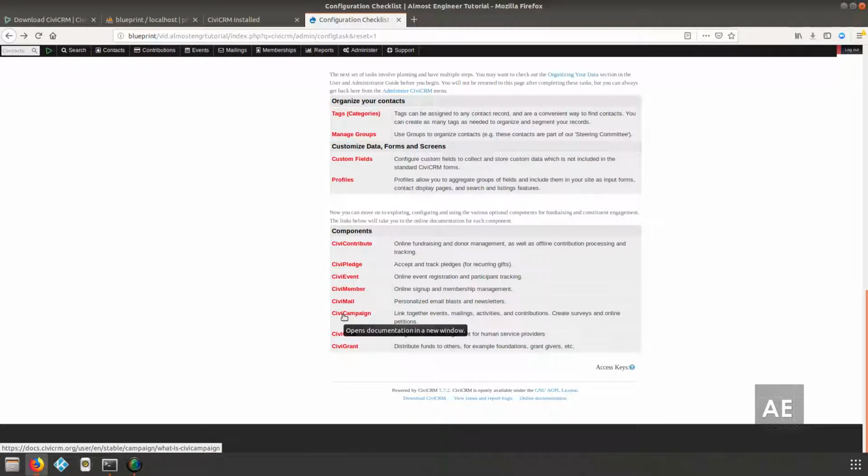CiviCampaign. So if you have a campaign, or longer term strategy for gathering things, you can have this campaign option set up. CiviCase is for being able to track tasks or items or other issues that need to be dealt with. Case is for tracking similar issues. So in IT service management, everything has a ticket. CiviCase allows you to do something similar, so that everything has a case that needs to have some sort of tracking or a reassignment associated with it. And then CiviGrant is for granting funds and tracking how those are being distributed.